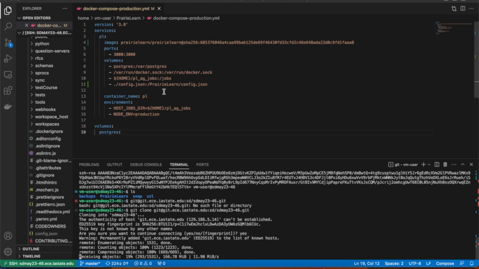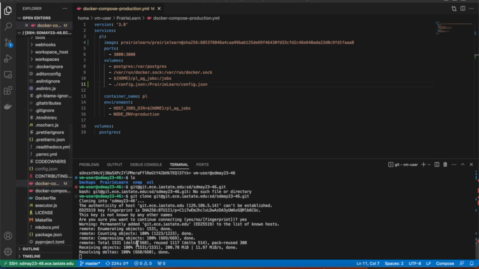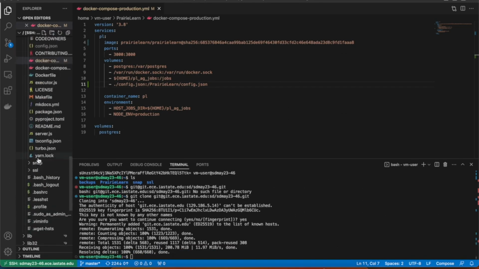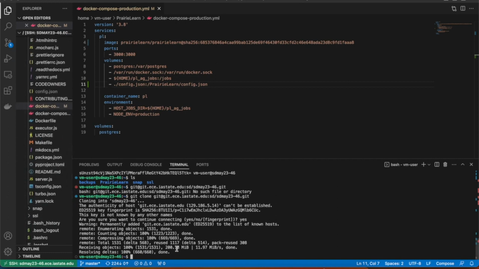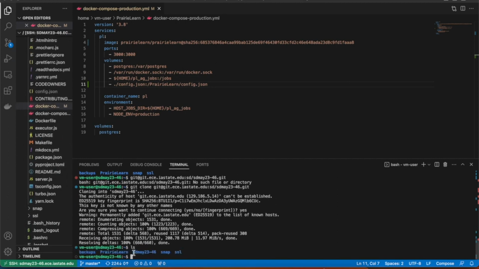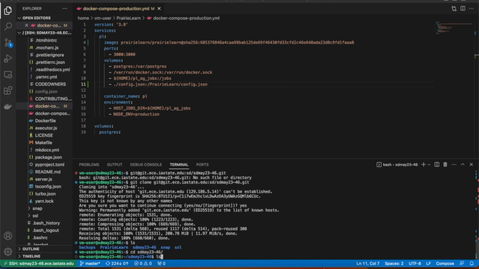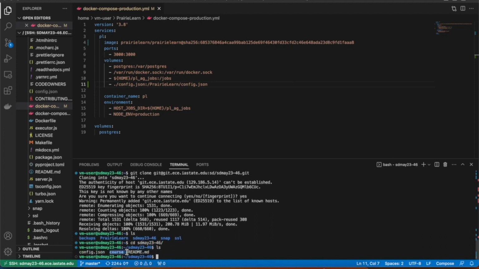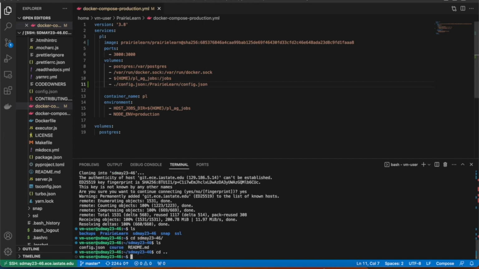And then we are gonna be mounting this course. So actually we can mount it. Now that it's resolved, we can check right here. This is our Git repo, and if we go inside of this Git repo, we will see this is our course. And I'm pretty sure we already talked about it in another video, but we need this configuration.json for PrairieLearn to identify the course we have. So so far so good.